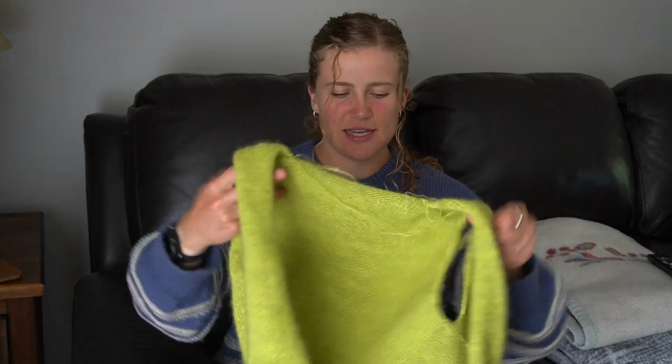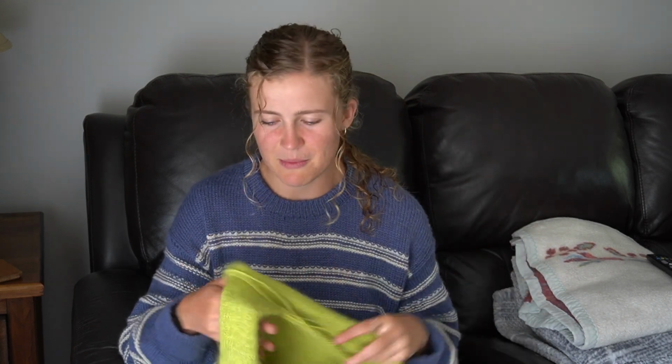There it is. She's growing, and I love this lime color. It's so fun. It's such a statement. I love knitting in bright colors. I just don't want all of my knits to be in bright colors, because sometimes I also like wearing bright bottoms, and bright tops is a lot, even for me.